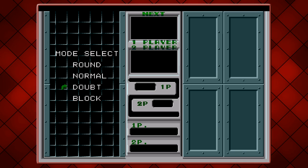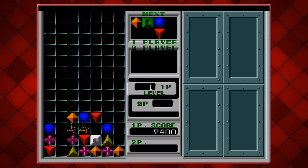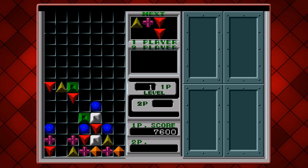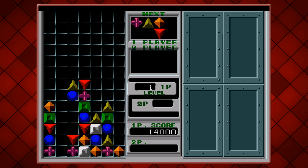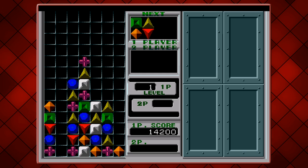Then you have Doubt mode, which is undoubtedly horrific. Some coloured shapes that touch the ground turn into white blocks, as if they're joking around with me. It really screws up my plans to make chains or even connect colours modestly, and to say I was getting angry with it is an understatement. Do yourself a favour and skip this selection.